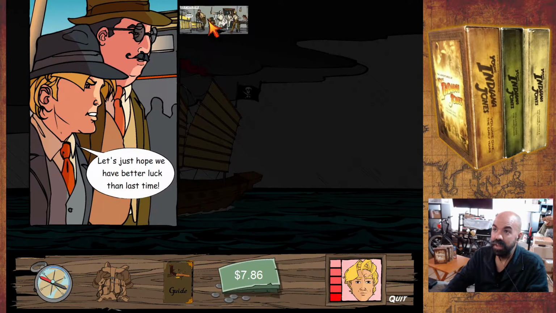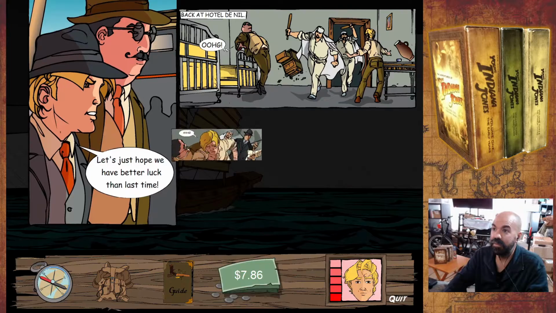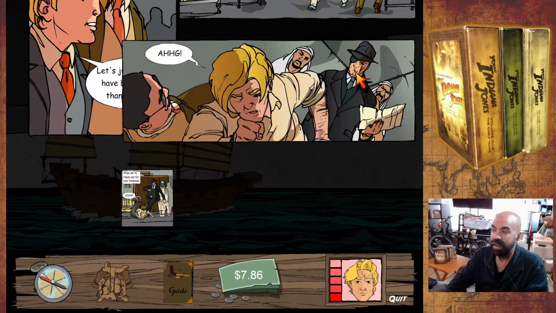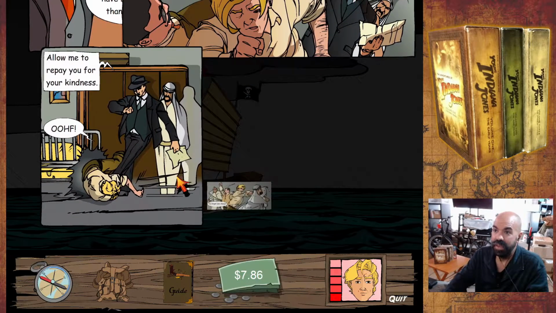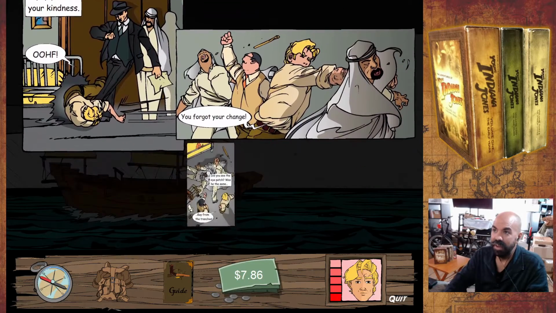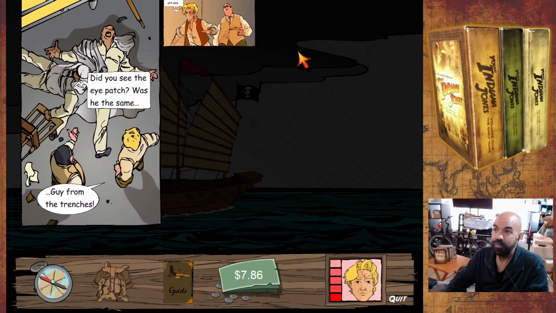So they've arrived in Alexandria, and immediately, they're getting accosted by some goons. And hey, look at that. It's the German eye patch guy. And he's being a jerk. But hey, Indy and Remy, they've been in a scrape or two, so they fought their way out of it. Yep, eye patch is the same dude.